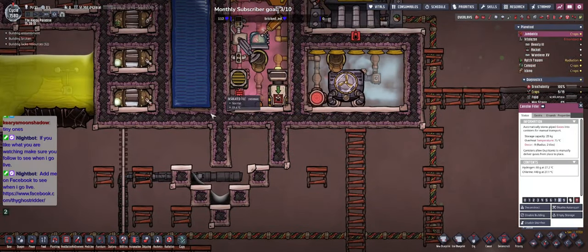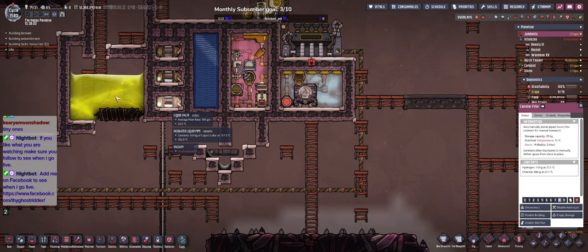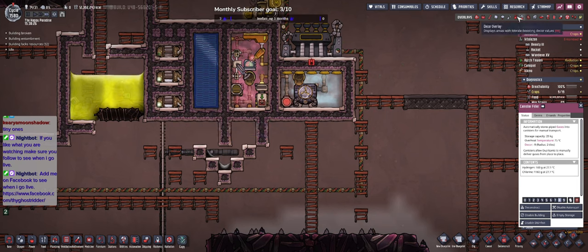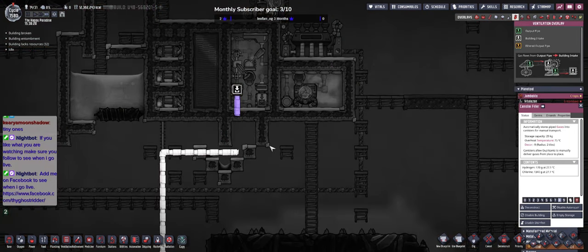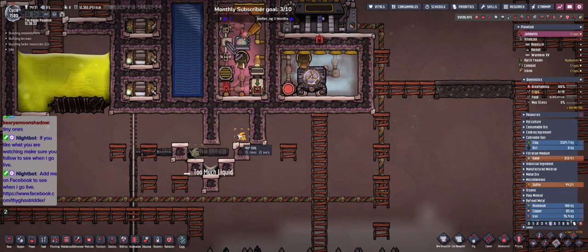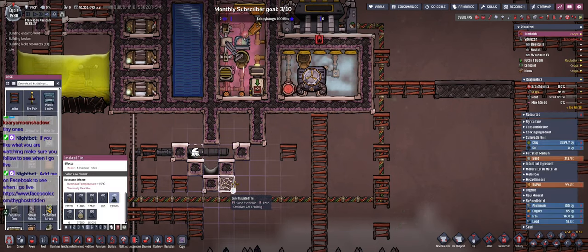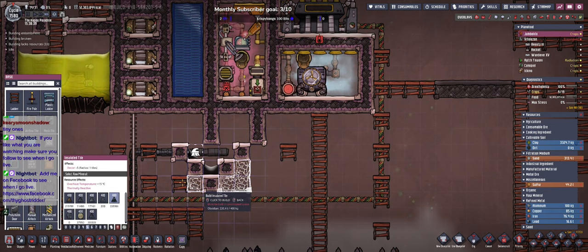See, I completely forgot about this thing. This is actually working out really good. I'm liking this. Mop all this. Yep. Too much liquid. That's not good. Do that.